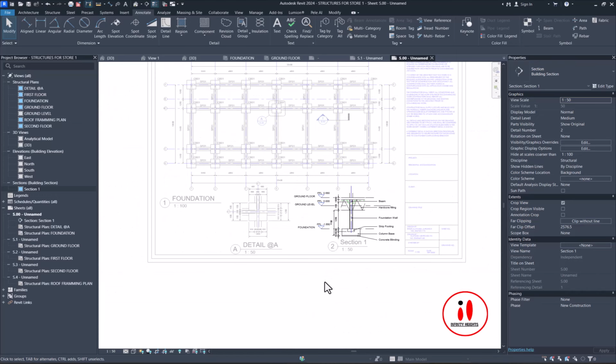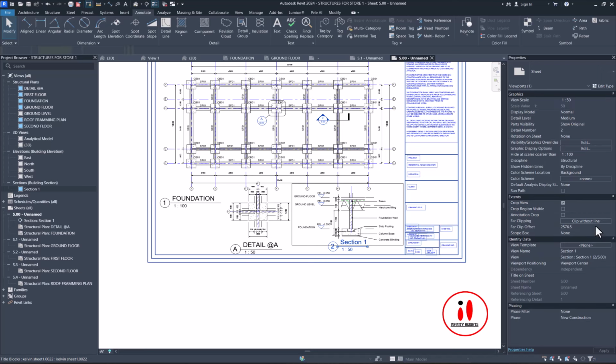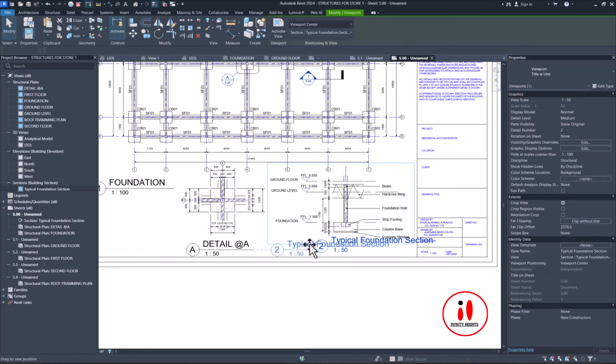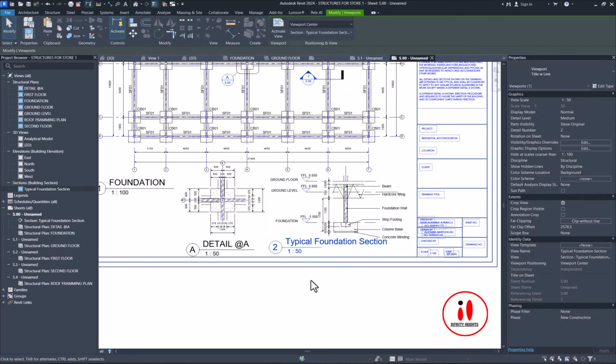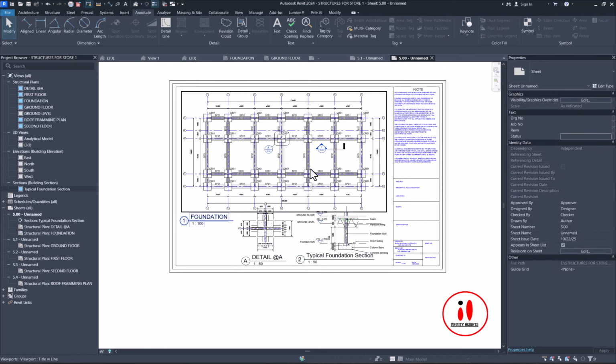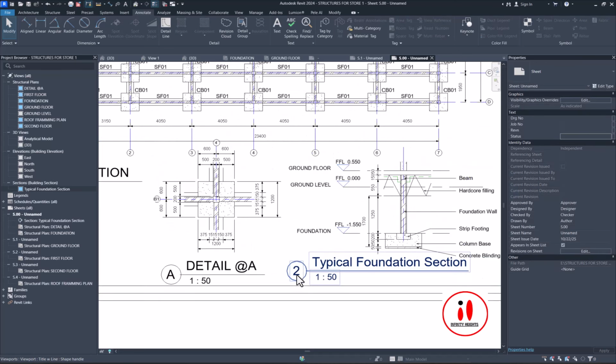Okay, so we are done with the foundation. So you can also rename this, let's say typical section, foundation section. You have to also make this one section one.